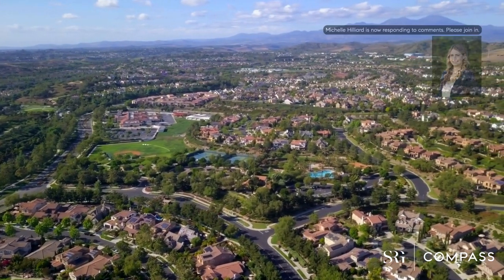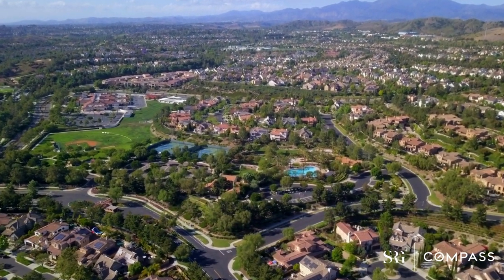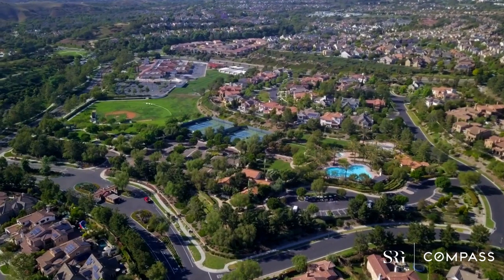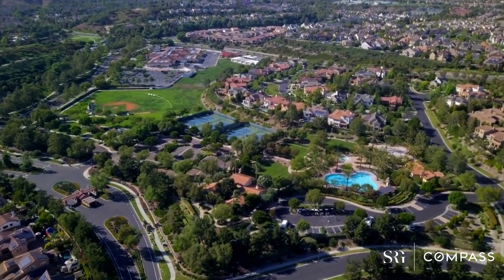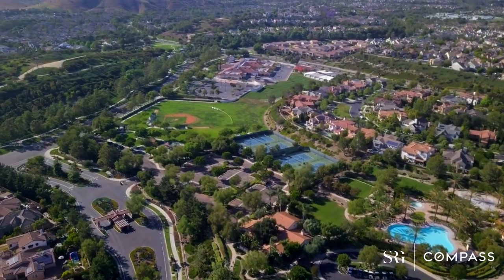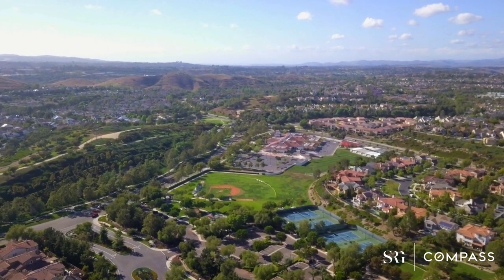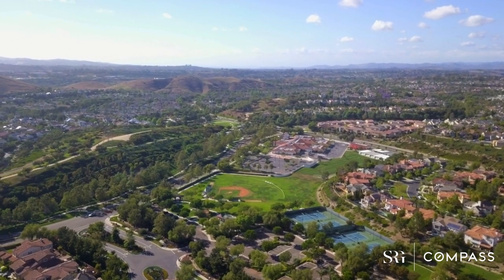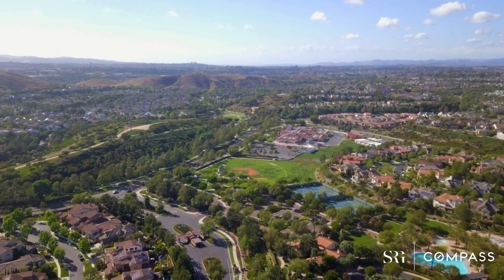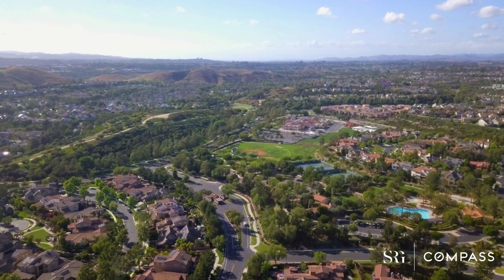So in the screen there, you can see the pool area. Right in the center of the screen are the tennis courts. You'll see the baseball field just above that. And then just off a little bit to the side there, that's Osa Grande. So Osa Grande is like the school everybody wants to send their kids to. There's 2 elementary schools within Ladera Ranch. There is 1 middle school, which is Ladera Ranch Middle School. Plenty of parks. Also down near the main gate and a little closer to the school, we've got the Ladera Ranch Skate Park, also the Ladera Ranch Water Park.